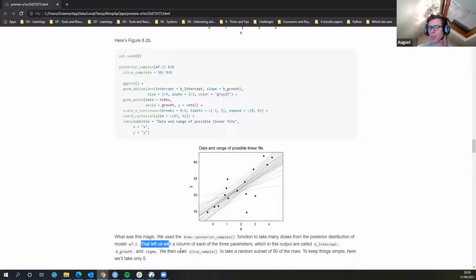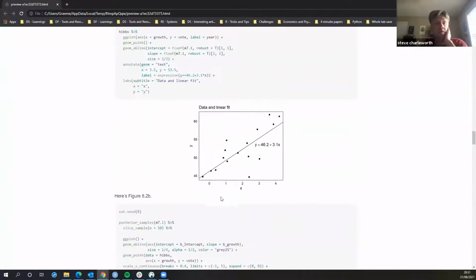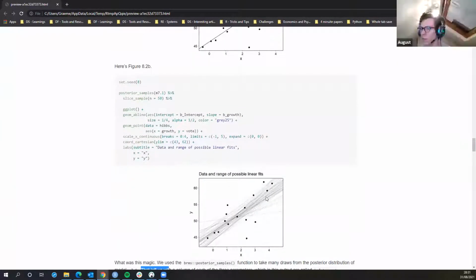Exactly. Right. So that's left us with a column, and therefore we can see that it's slightly thicker in the middle where we'd actually expect to see the real line, which is basically this bit here. So that conforms to the idea that as we get wider from the distribution, it becomes more sparse. Yeah, and it does give you a sense of the uncertainty, because you don't really have a lot of data, you could get these other fits as well.